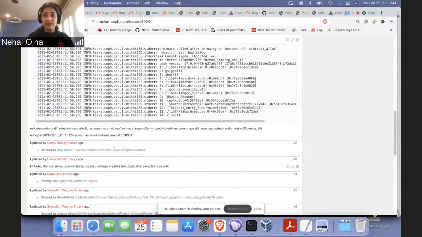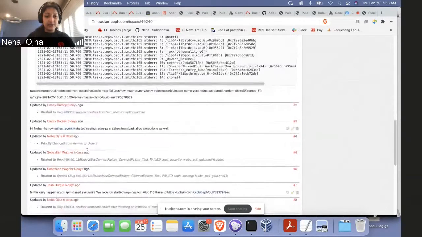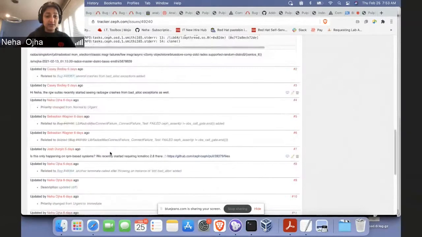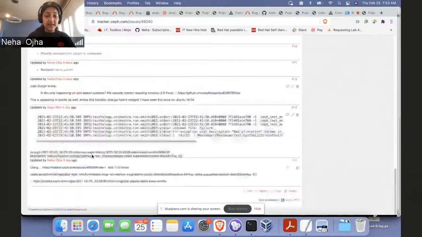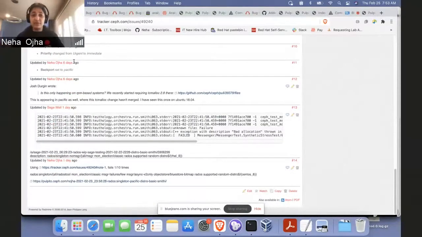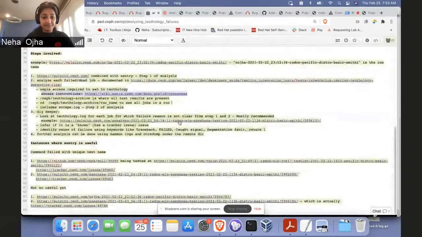We know that this is spread all across, not just in the RGW suite. Now there's another ticket that got marked, and then the analysis. You see that the issue started maybe more than 9 days ago, but we still keep updating the tracker so that we have more data points to analyze things. So I think what I discussed is almost written here.